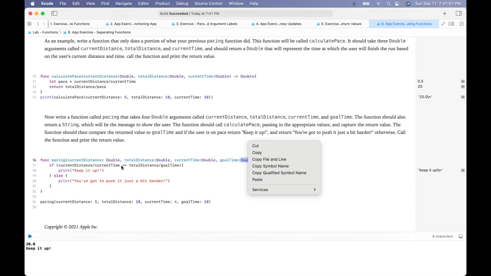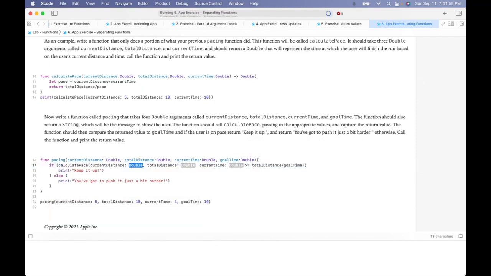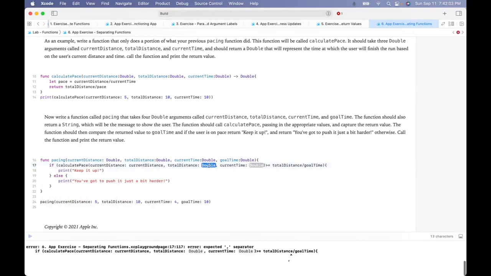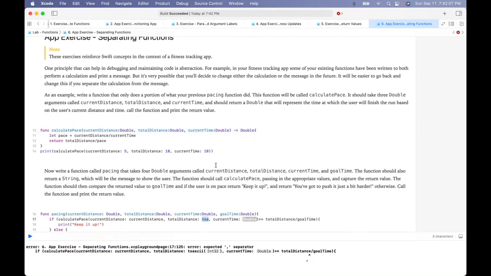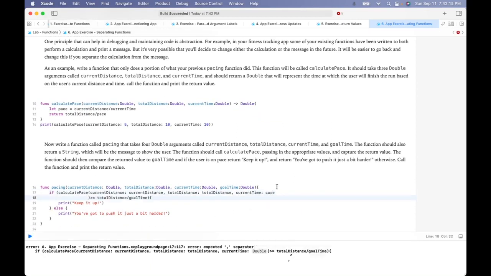And now we're going to call calculate pace. So let's call calculate pace over here. Calculate pace, and the current distance will be current distance, total distance will be total distance, current time will be current time.